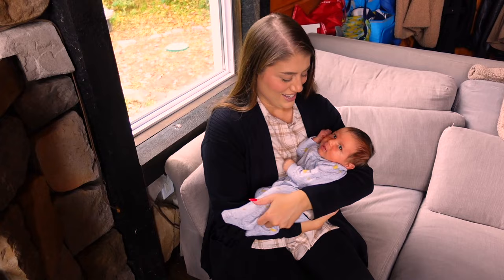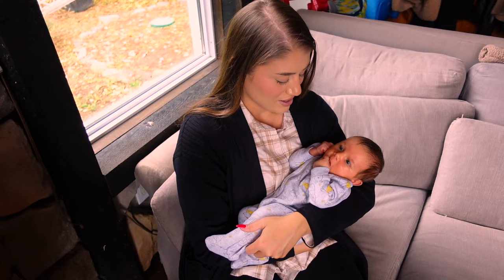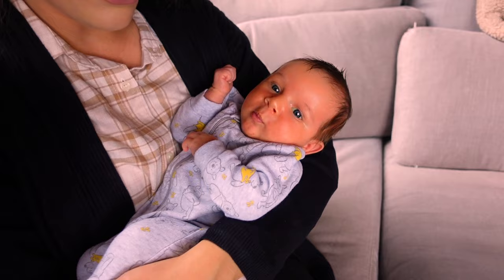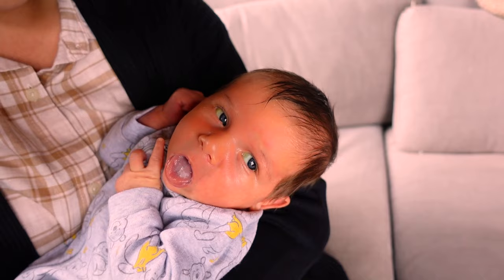He just breastfed a little bit, but I think he's a little hungry for the next one. We're holding him for a bit so he can pace himself. Or he could just drink all day from his mom. How cute is my little nephew, Nicholas? How adorable. Oh, he's looking at the camera. Look, his tongue is out, so he's like, I want milk. Hello.